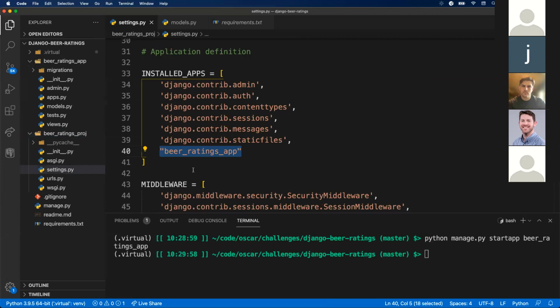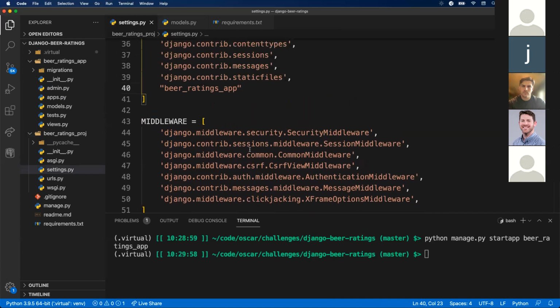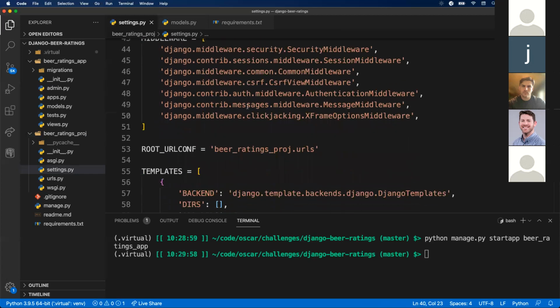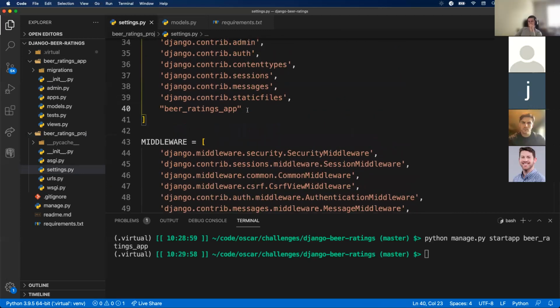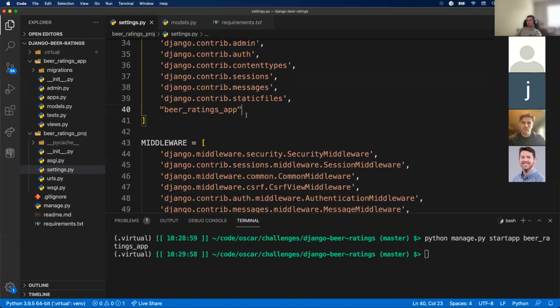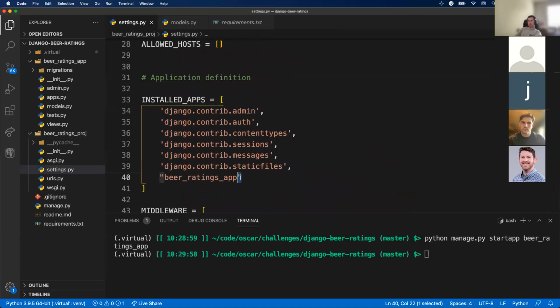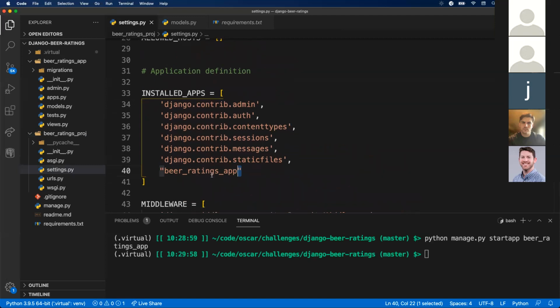My only personal preference here is that anything with double quotes, I can look at my settings file and say, okay, I added that, versus anything in single quotes, I automatically think, all right, Django added that by default. So in case I messed something up, I can easily spot what I added. I don't know if that's a justification for double quotes, but I just go for double quotes by habit. In this case, it does not matter if you use single or double quotes. Great question. You guys have your own ways of doing things, so don't let me corrupt any processes you have. But all right, I have that settings file set up.